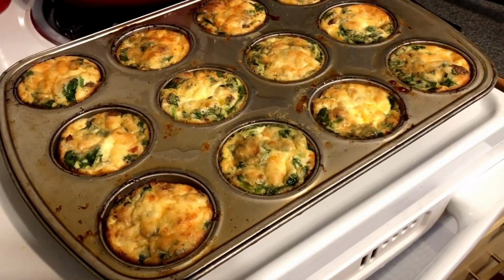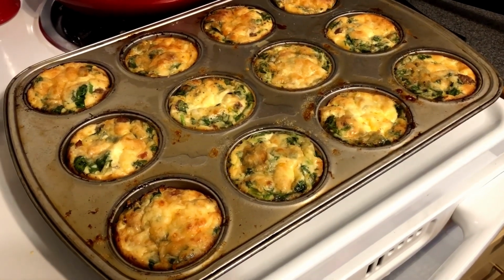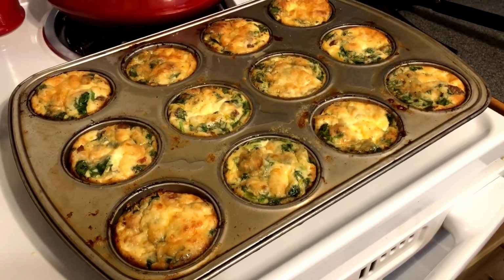I think one of the biggest takeaways for me is trying to prepare as much food ahead of time as we could, so that it was more just reheating things, because all we had was a butane stove. It's been so dry here that we weren't allowed to have a campfire. So a couple of the things that I made ahead of time were my breakfast muffins. They're kind of like a quiche, but in a muffin tin. They had sausage and bacon and a little bit of vegetables in there, and they ended up being perfect because we just rewarmed them in a little bit of Kerrygold on a skillet on the burner. They were fabulous.